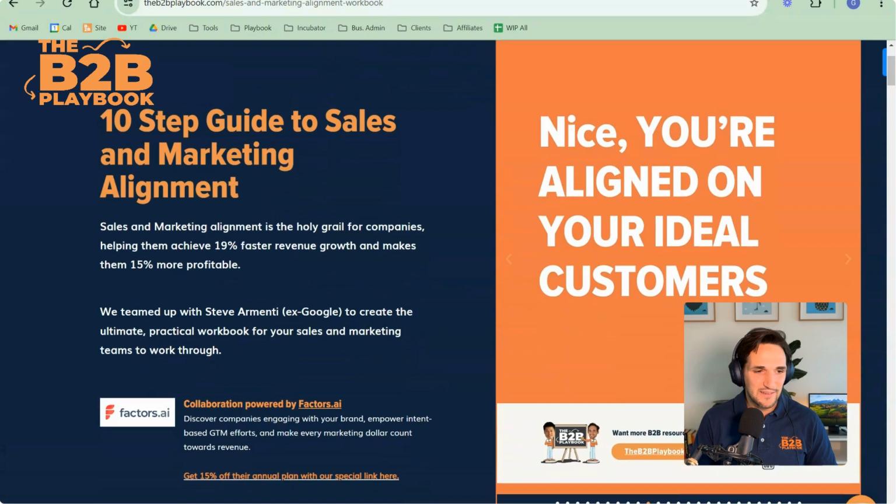We partnered with Factors AI to help us create this workbook, and now we're all promoting it to each other's audiences. And so Factors have a much bigger audience and following than we do. We have a bigger one than Steve's, and we're all cross-promoting to each other and making it a real win-win, using the relationship with each other to build other relationships of trust with new potential customers who are being introduced to us. So that's just one way that we've been leveraging our Dream 100 to work our way in with these different places and these different companies that we know our dream customers are following.